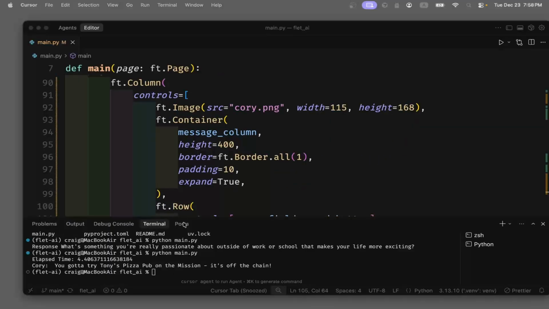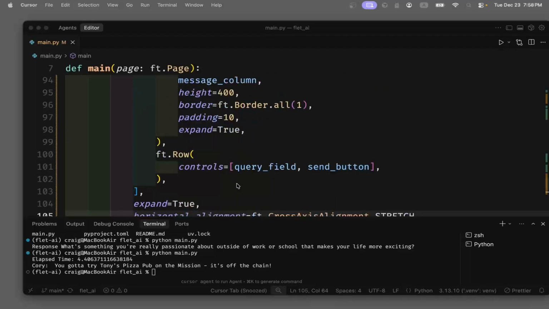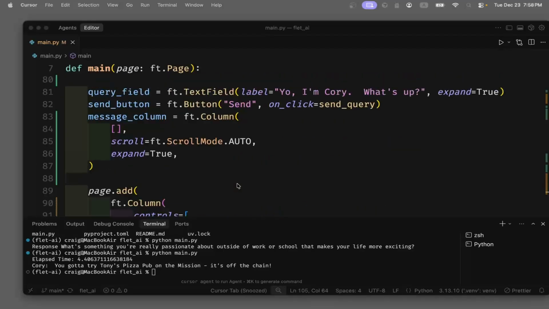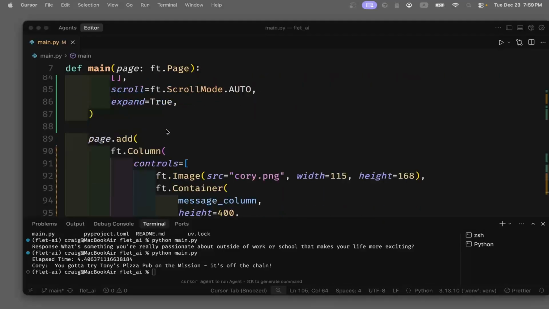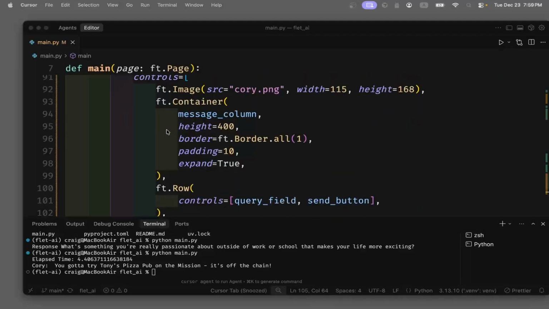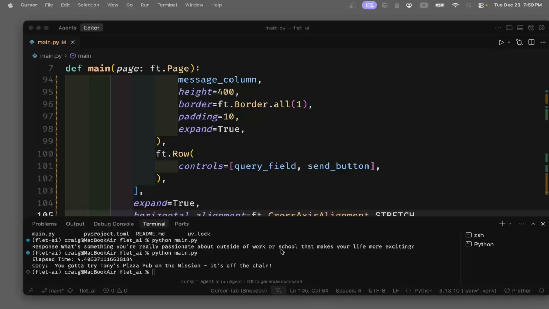In the container, I also have expand equals true. And in the message column, I also add expand equals true. So they're all expanding to the maximum amount. Scroll equals ft.ScrollMode.AUTO within this message column. So let's try it out.